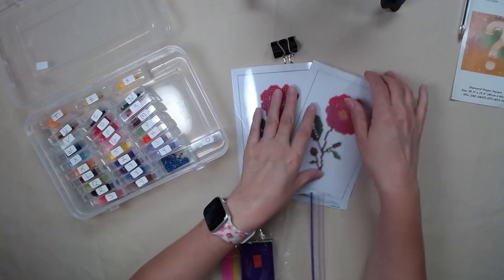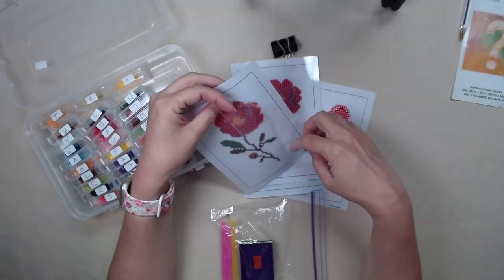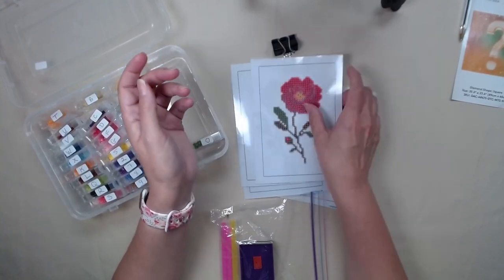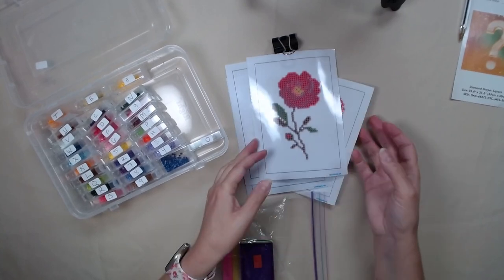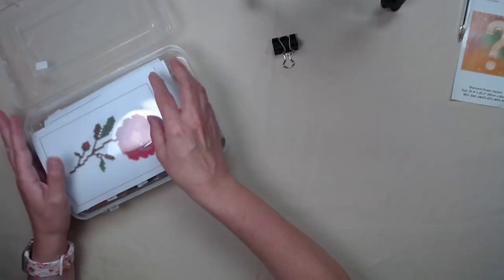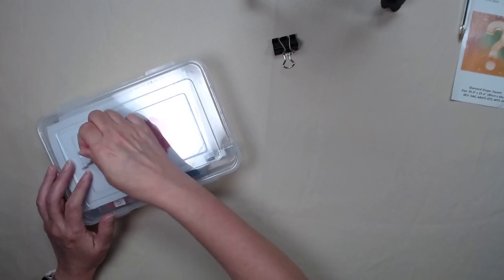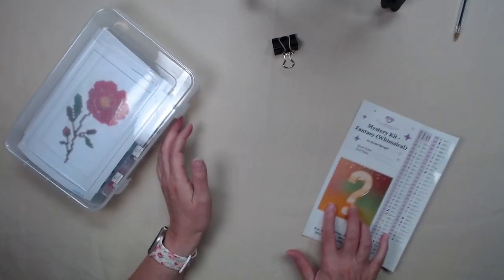Before I do that, I'm going to complete a flower. These are partials, so they're not sticky on the outside — only the picture area is sticky. Anyway, I just wanted to tell you about my library event; I had so much fun. That's what I did yesterday, and this is how I packaged it all up. I spelled 'floral' wrong — hopefully you didn't notice!